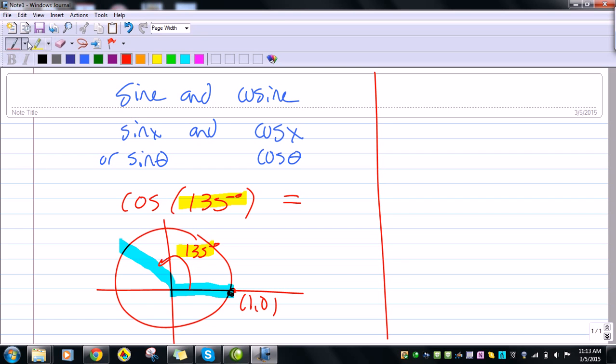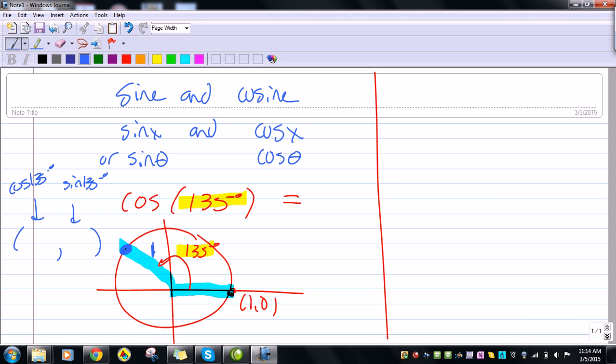Now, recall that by definition, the terminal point, the point at which I land, is defined to be the cosine of the angle that got me there, and the y value is the sine of the angle that got me there. Now, because it's not one of the nice four, what I call lattice points, for which we know values, (1, 0), (0, 1), (negative 1, 0), (0, negative 1), you have to figure out what the coordinates are for that terminal point. So we're going to use special right triangles. Recall the hypotenuse is and always will be 1.